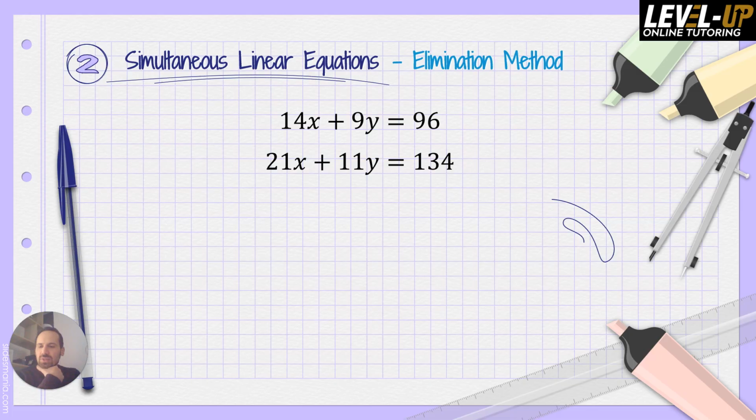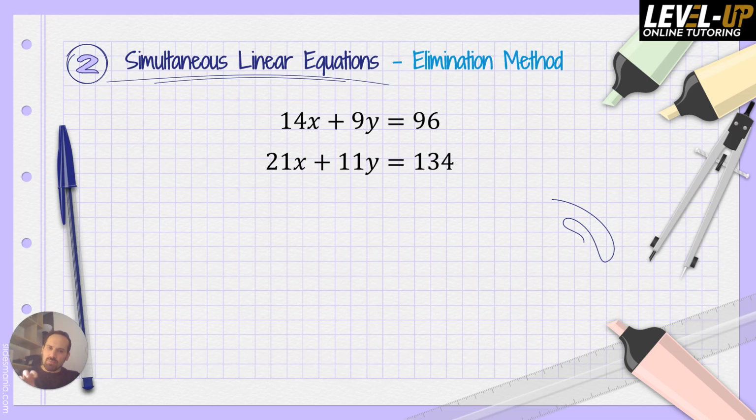But a lot of these numbers are going to get very large, and we want to try and keep them smaller where possible. So what we could do is look for ones that do share common factors. In the first one, if we look at the coefficients of x, 14 and 21, you can see they share a common factor of 7, quite a large factor as well, relative to those numbers. So we don't want to times the second one through by 14 and the first one through by 21. That'd be even worse.